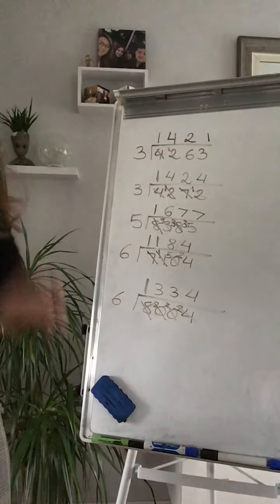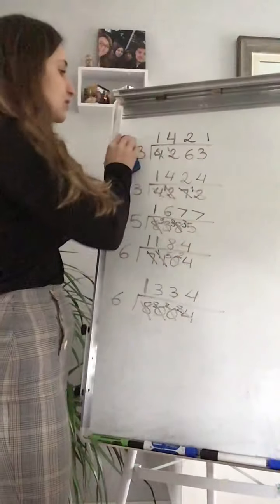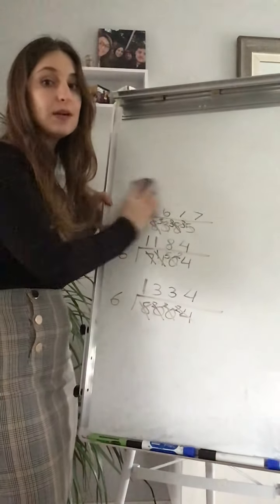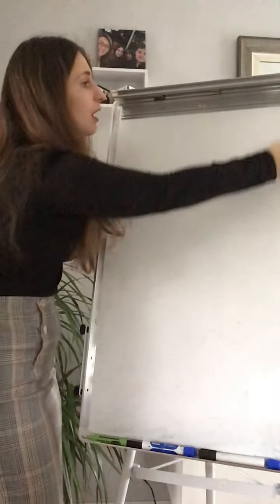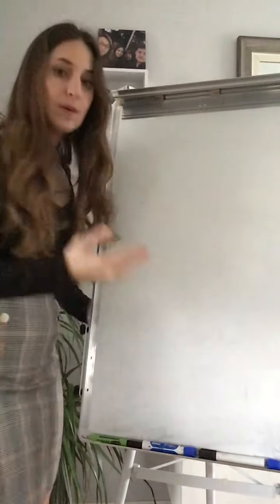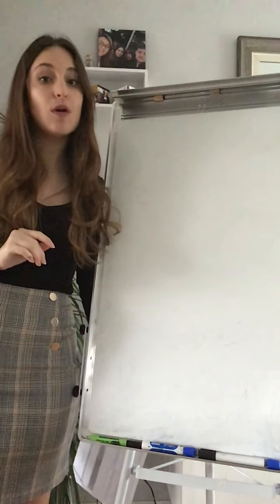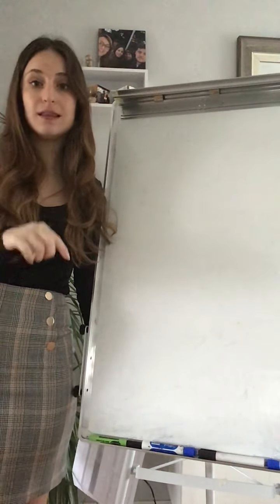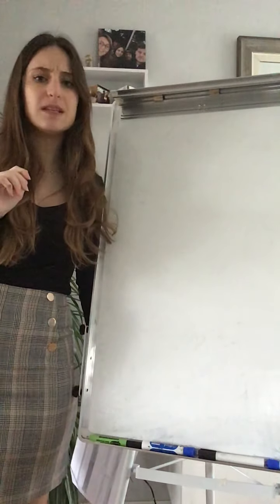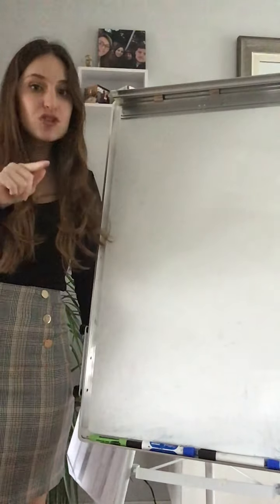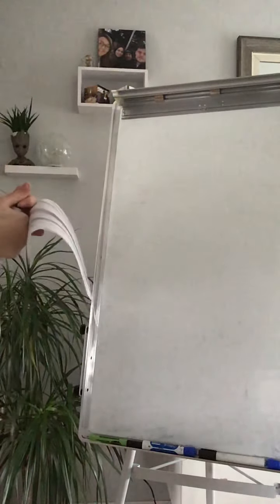Okay, let's go now for today's lesson. Let's see what we are doing today. We are still going to be looking at division, but this time we are going to be looking at division when my first digit, my thousands, is a multiple of my divisor. Now what happens is that your hundreds digit is going to be quite tricky. So we are going to see how to do this.